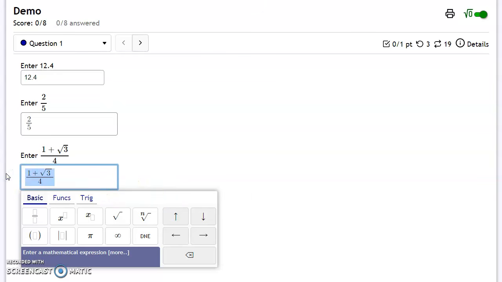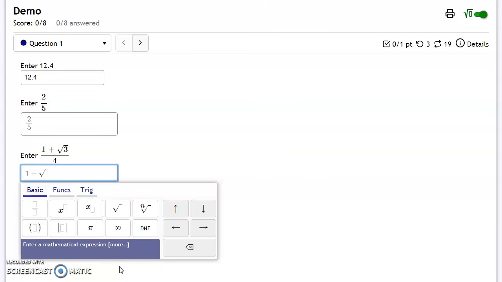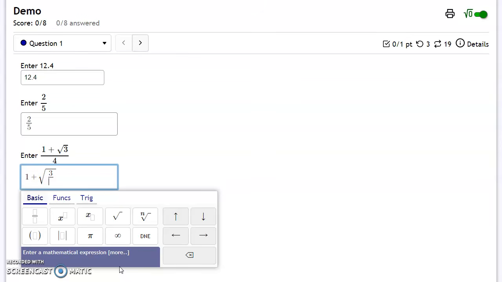Now, if you're entering this on the keyboard, you could type 1 plus, again, the square root button here, or if you prefer to, you can also type SQRT, and when you put in the T, it creates the square root. The problem we're going to have now is, if I just hit / now, it's going to create the fraction inside of the square root.